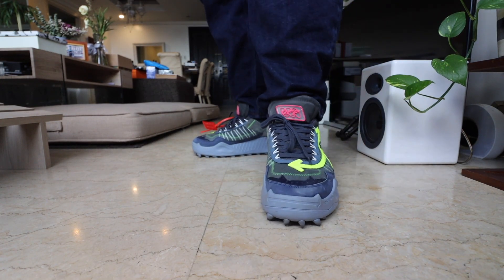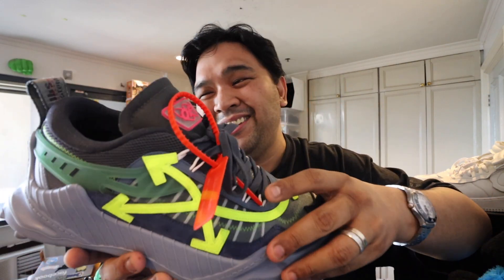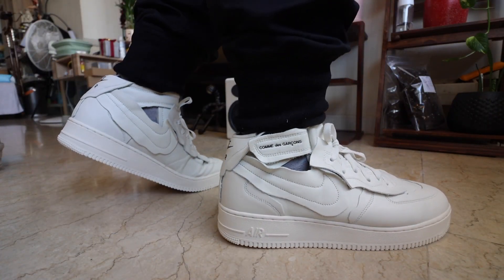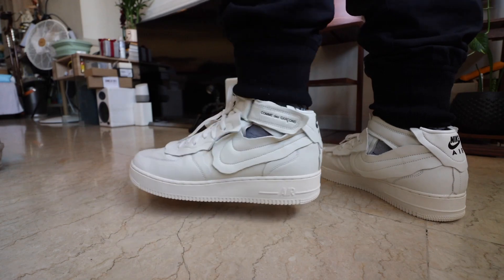Now why haven't I sold it yet? Precisely because I'm an Off-White fan, I'm still trying to figure out if there's a way to make it comfortable — thinking of carving away the spikes at the bottom if that's possible, or putting in a Boost insole, because I just want to make it work. I'll keep you guys updated if I'm able to fix this shoe comfort-wise. By the way, speaking of uncomfortable sneakers, if you missed my follow-up video about how I got a sprained ankle because of the Air Force One mids, I'll link it down below.